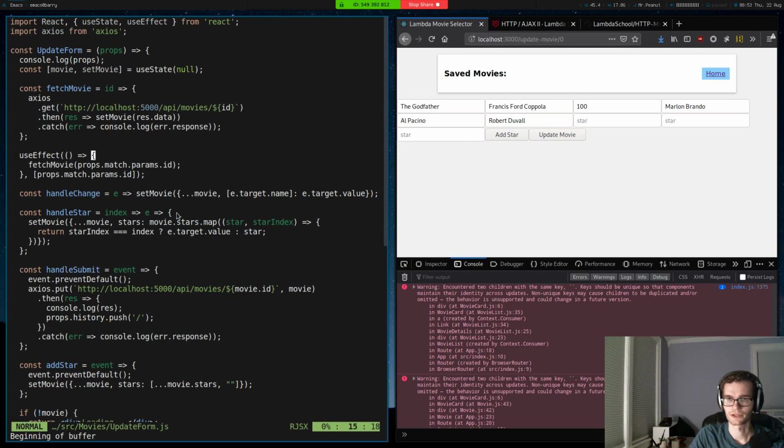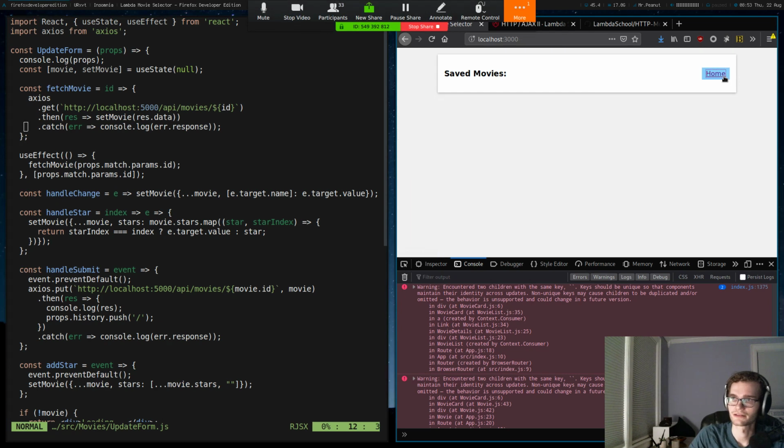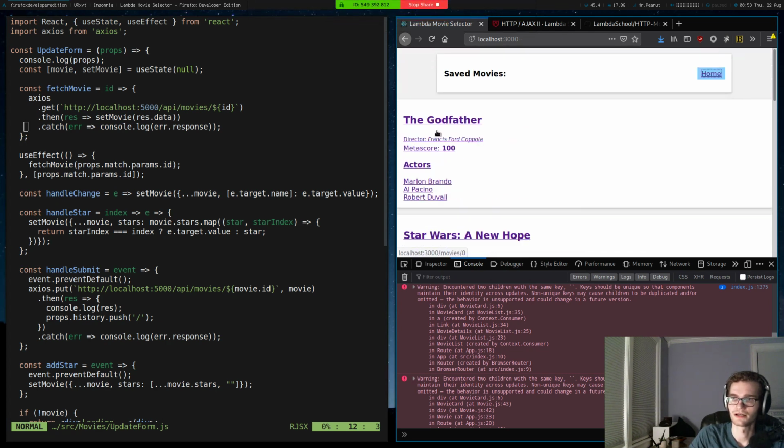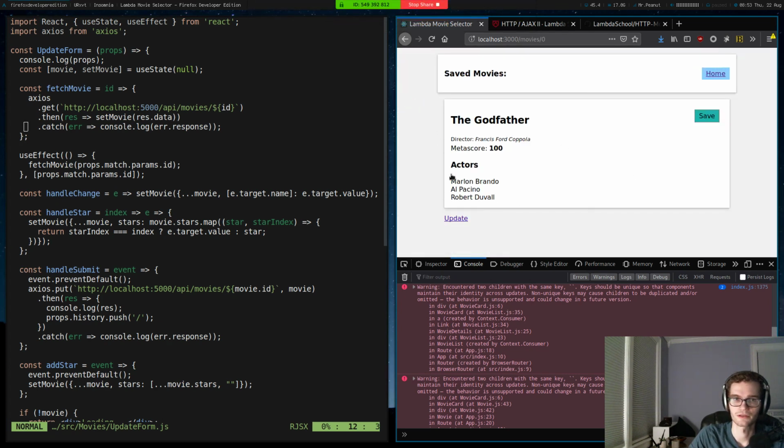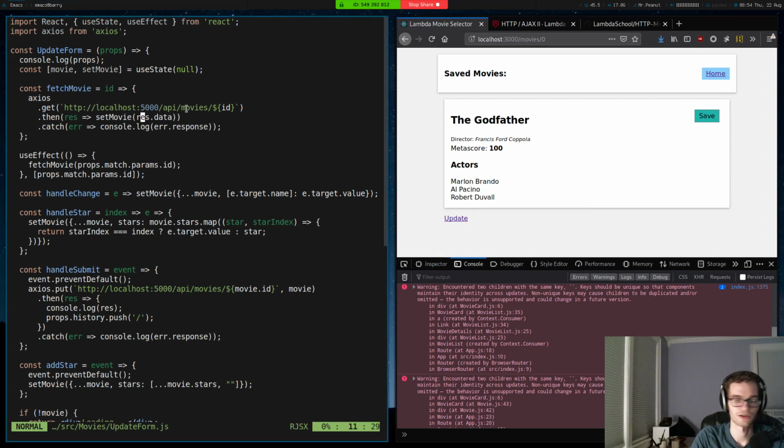Let's get delete working. So the way I'm going to do this is I'm going to add a delete button to the movie card, the movie component, so that when we click delete, we're going to delete this card.